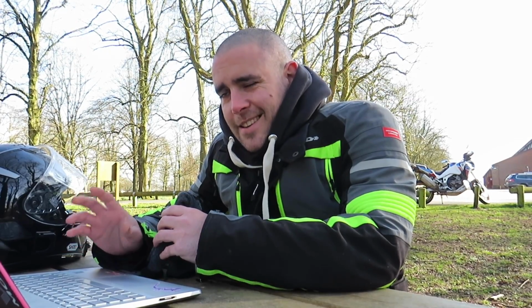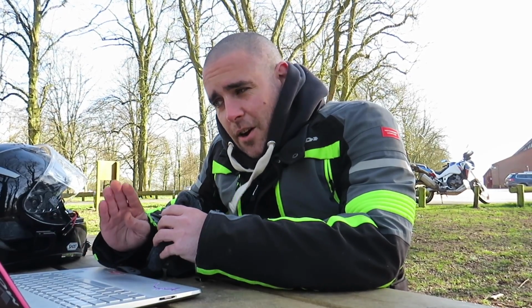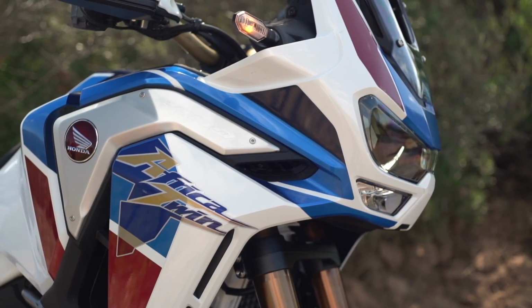Also, I want to add that at 70 on cruise control, for instance, you're still sat nicely in the fat part of the torque curve, so the bike revs on all the way past 8,000 just about. So at about 4,000 RPM, you've still got plenty of torque left, that if you do need to crank it on and get an overtake done, there is absolutely more than enough poke in there for you to be able to do that.